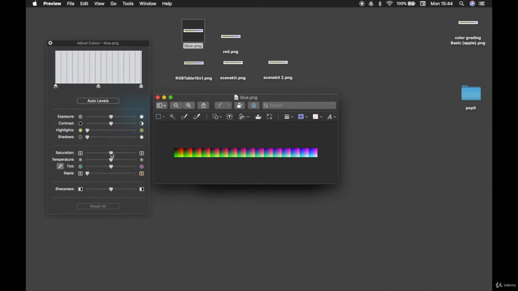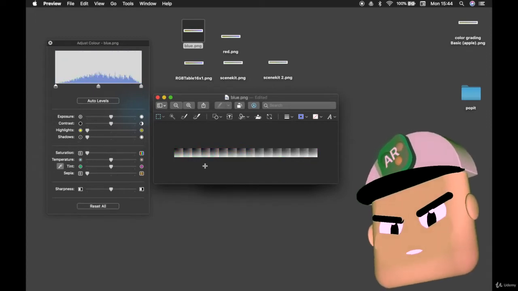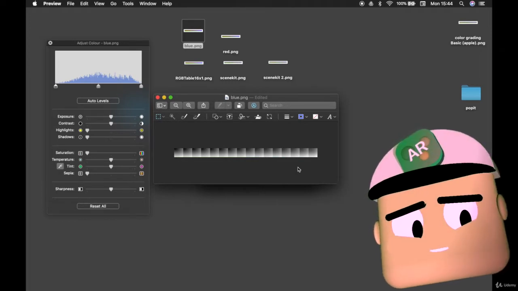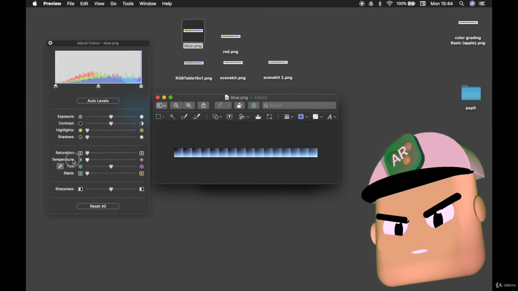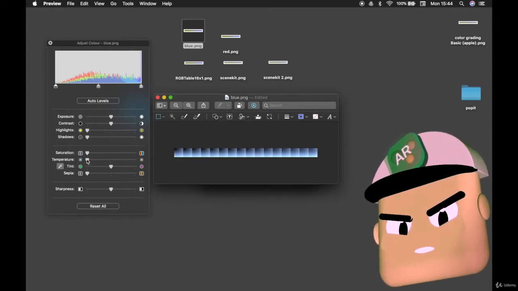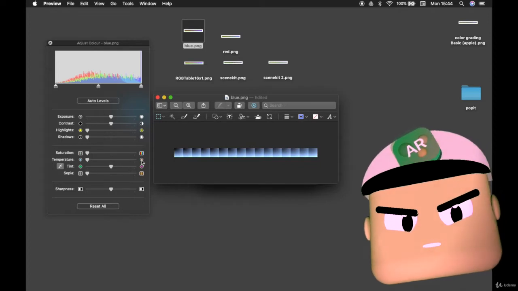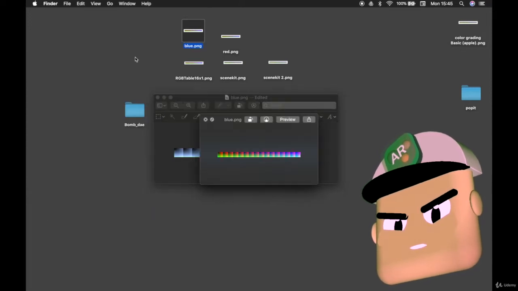So I can remove the saturation completely, so now this is all going to be completely black and white. But I can also modify the temperature, and I'm going to make it cool, so more towards the left side of the temperature, and save it as that.